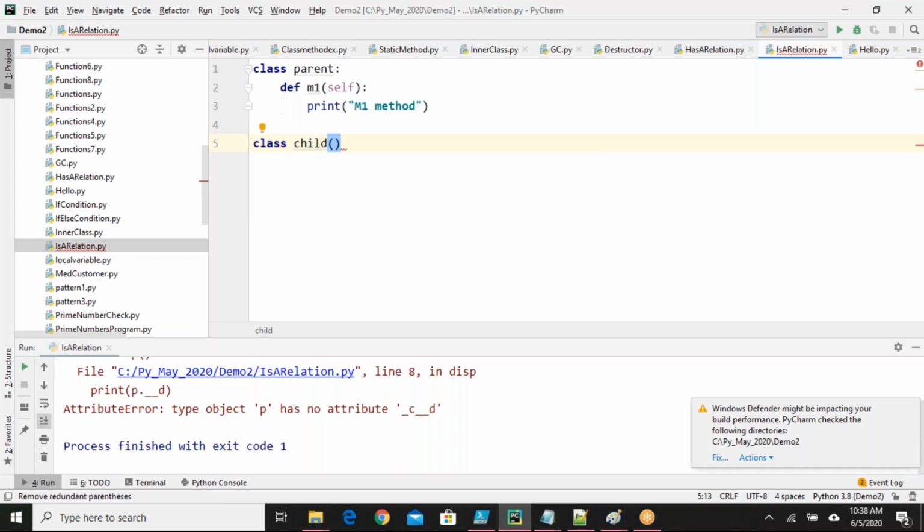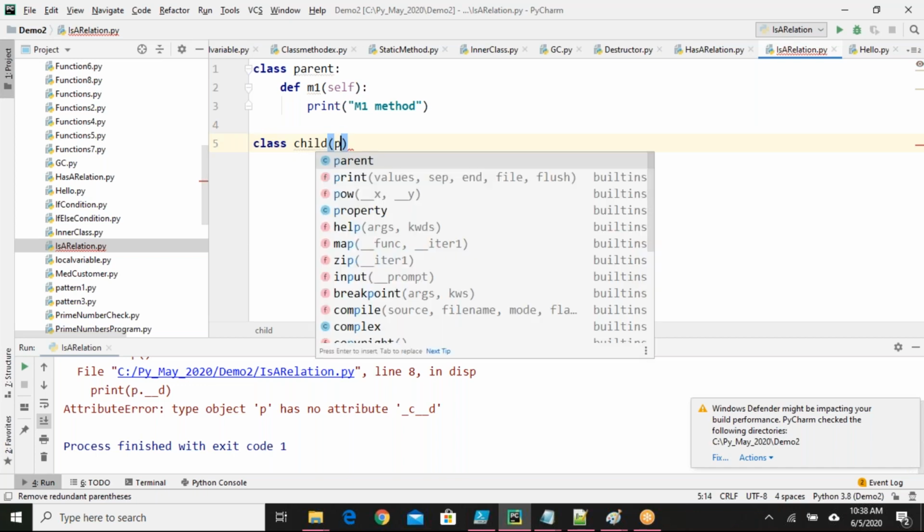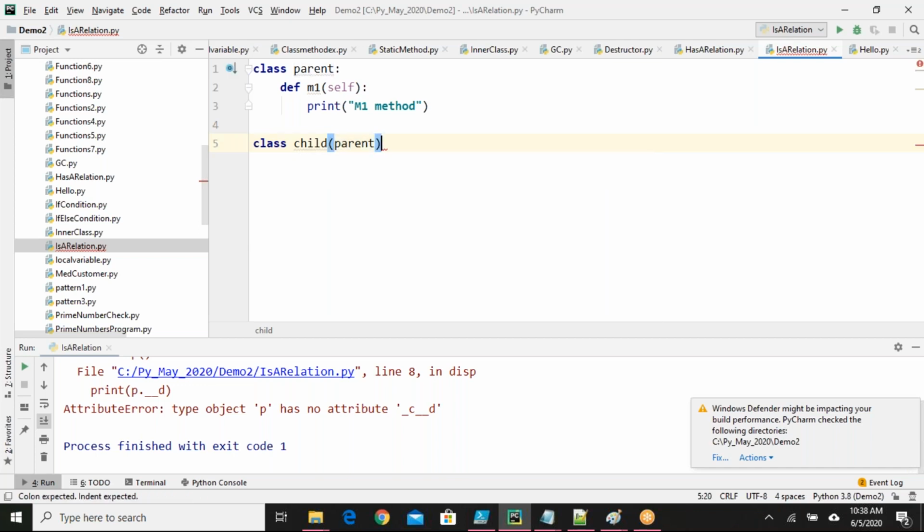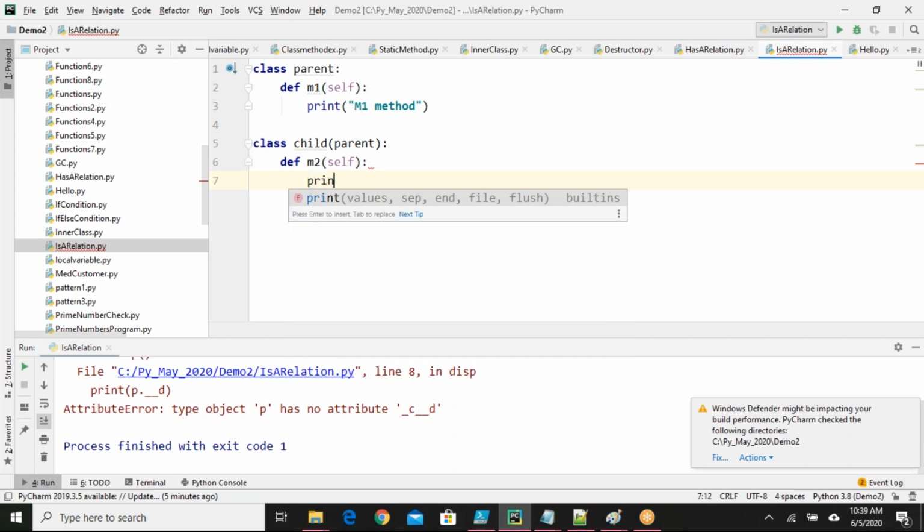How do we inherit one class into another class in Python? If you want to inherit, you write the child class name, and in the parentheses you mention the parent class name, this way. For now I am not writing any constructors, I just want to keep it simple. So print "m2 method", for example.